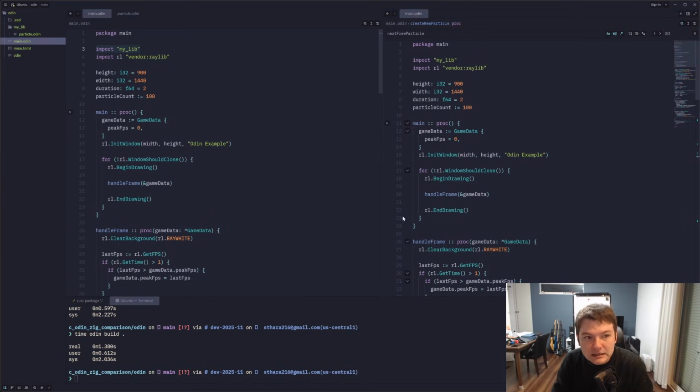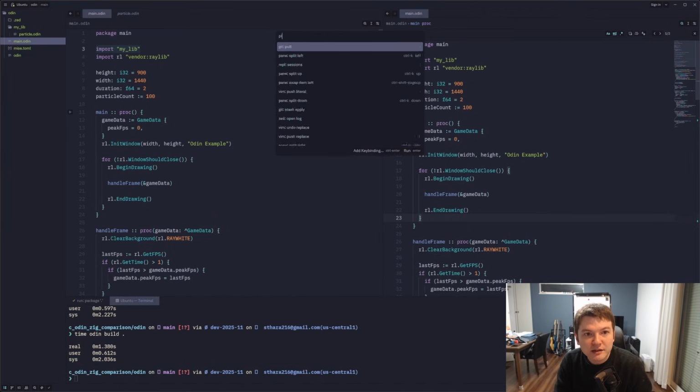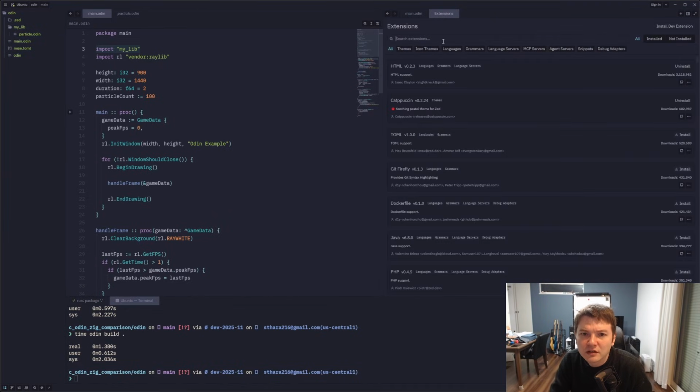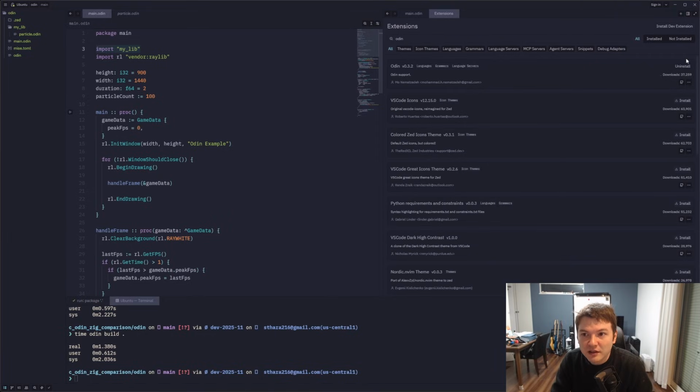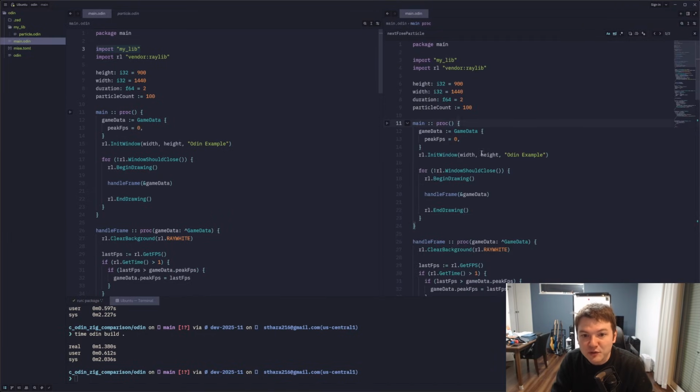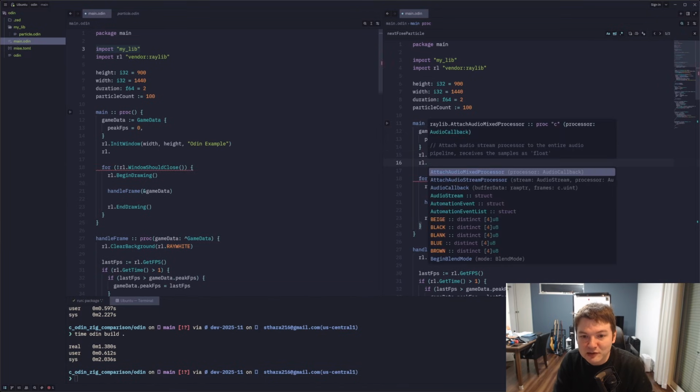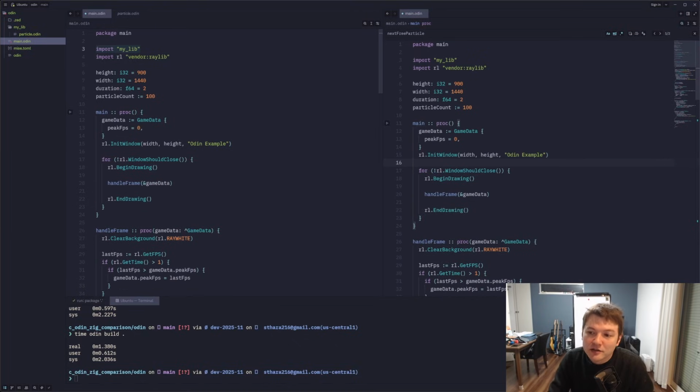For Z, it doesn't have the stuff built in, but there is a plugin or extension for Odin that gives you the syntax highlighting and the language server stuff. So if I wanted to run a Raylib thing, then I get all of the autocompletes and stuff, which is really nice. So yeah, works great.